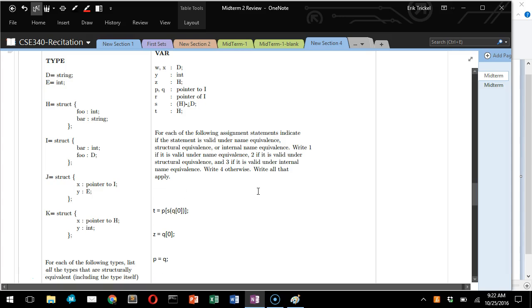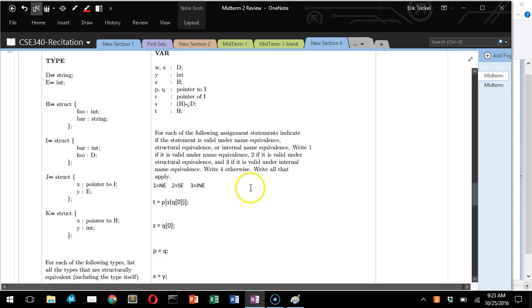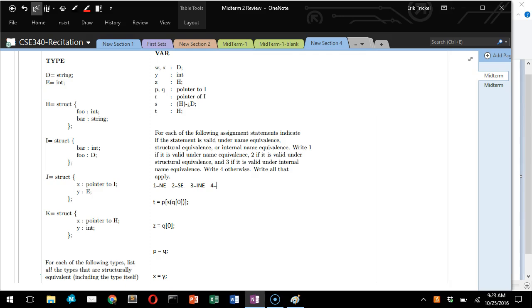You don't have to, but just so I could remember, I said 1 equals name equivalence, 2 equals structural equivalence, 3 equals internal name equivalence, and 4 equals otherwise or error.